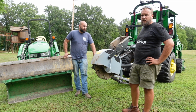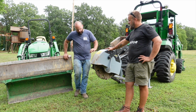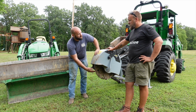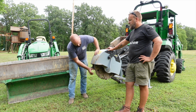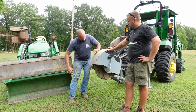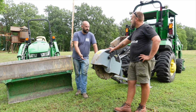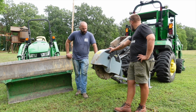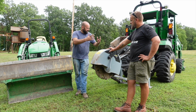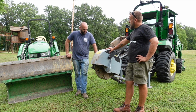I feel if it was on a bigger tractor, I think it would do a little better, but I don't like how you can only cut from one side. I don't know if that's typical of all stump grinders, but it seemed to me the big ones have alternating teeth on both sides, and they have a strip of teeth down the middle. So I think tooth placement could be better, though I'm sure there's a reason why they did it the way they did. Safety-wise, I felt good about it, being up away from it and it not throwing stuff back at me. So all in all, I think it's a pretty neat stump grinder.